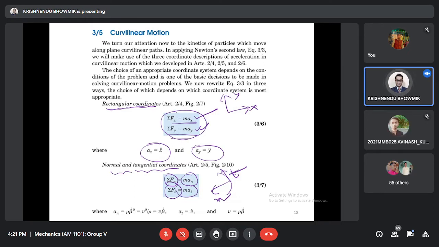Only thing, initially in statics, we have here 0, correct? For static problems, we have 0 here, 0, 0. But here in kinematics, we have the accelerations, and we put them on the right side. And this an equal to v square by rho, or there will be some other format. at will be v dot, velocity dot, and an equal to v squared over rho, where rho was the radius of curvature.